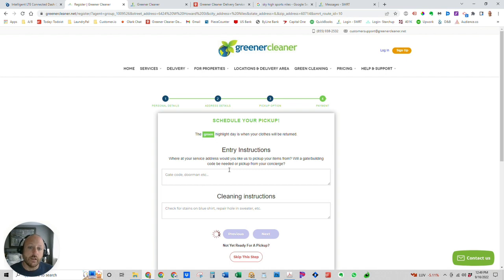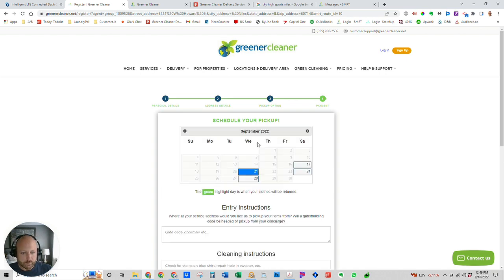And what we're going to see now is, look at this. My calendar pops up, and check this out. We can already see that this is a smarter sign-up process than we had before, because this is giving the customers the ability to request a pickup, and it's only allowing them to request pickups on Wednesdays and Saturdays. Because when we input that address in that very first step, it plotted it, connected to the API in the back end, and it knows that this customer is on a Wednesday and Saturday schedule.